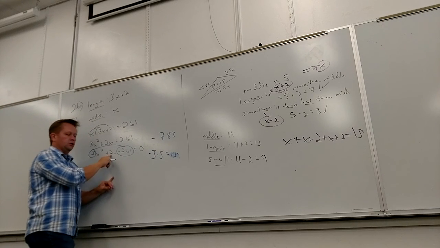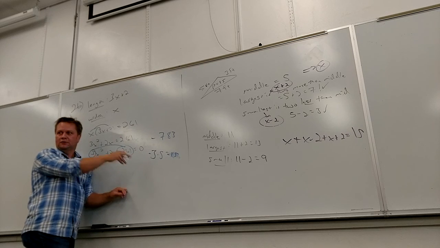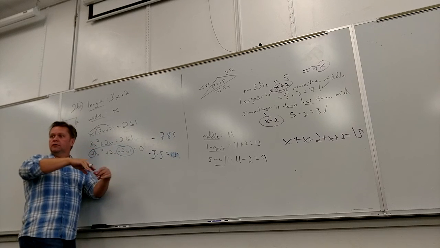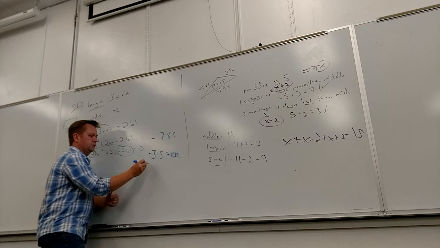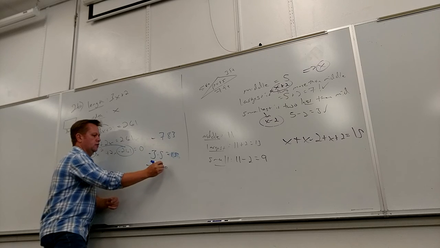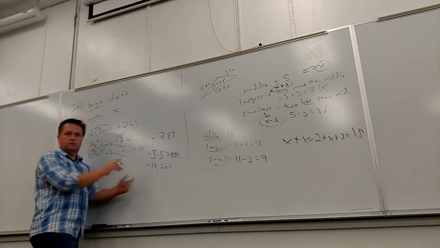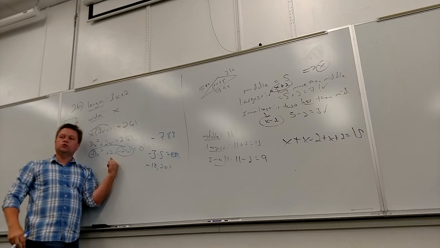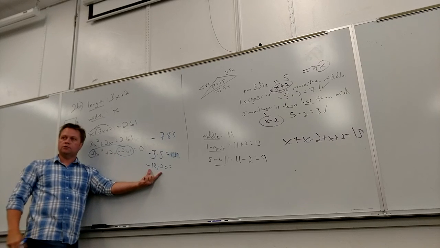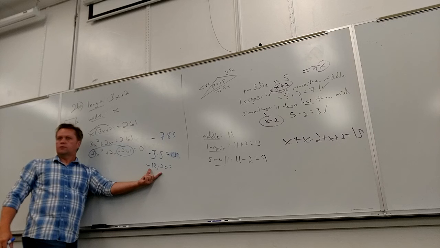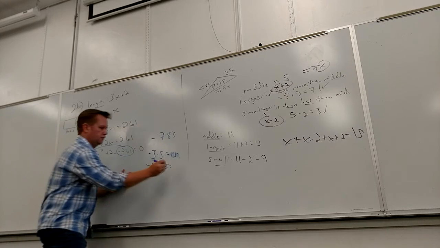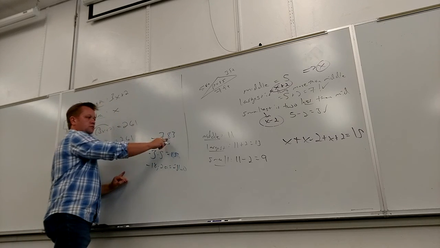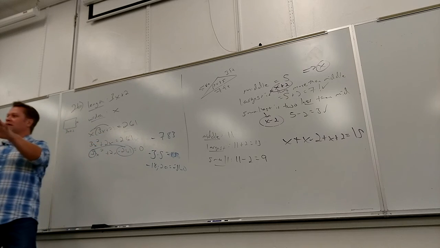So give me something else. 2 numbers that add to be 2, or 2 apart, right? Because one of them's negative. What about negative 18 and 20? Negative 18 plus 20 is 2. But what's negative 18 times 20? Negative 360. We're getting closer. We're like halfway there in a way.